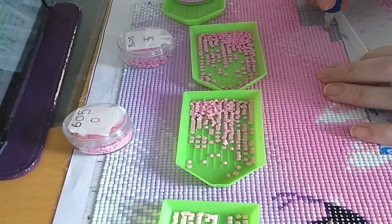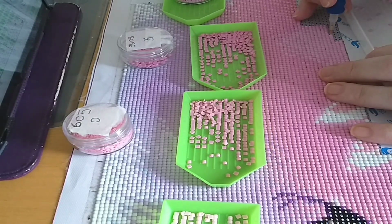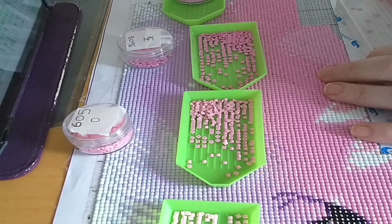See, Ellie's fine. She will diamond paint one herself, so I don't need to feel guilty that I'm doing one for Riley, because she's got her Heaven and Earth design that she's doing all by herself. Although she hates filling in, she normally gets me to help her with that, because she said it's awkward working out where they're missing from when you're looking at the picture. Well, it's not. It's actually easier to see it on a diamond painting than it is cross stitching, because the shapes you've missed are more obvious. The spaces are bigger. But yeah.